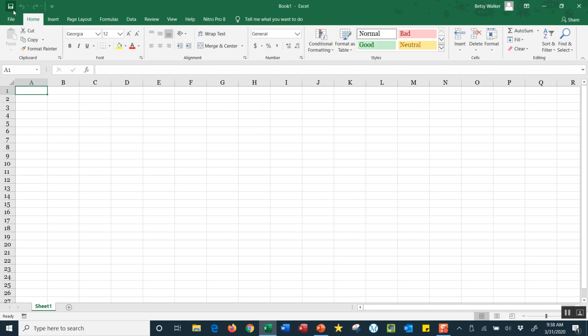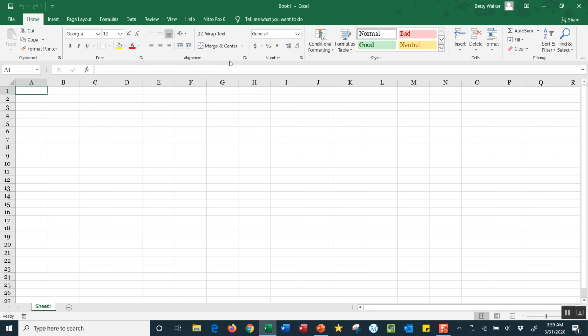Over at the left side of the title bar, we have what's called the Quick Access Toolbar. And by default, it comes with a Save button. It comes with an Undo button. It says Can't Undo, but that's because we haven't done anything yet. There's nothing to undo. And we also have a Redo button. And notice it says Can't Redo, but that is also because you can't redo anything until you first undo something. But those are the buttons that come on your Quick Access Toolbar. You can add other buttons there if you want to. If you have commands that you use really frequently, you can put a button up there for them.